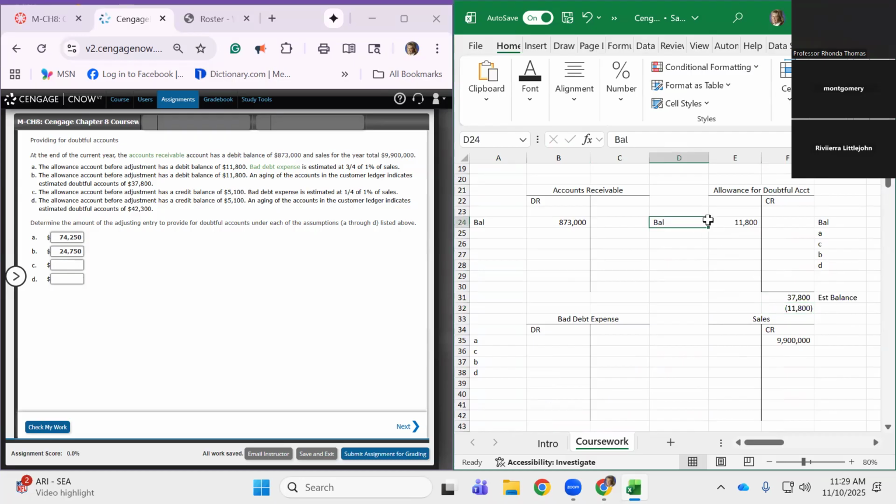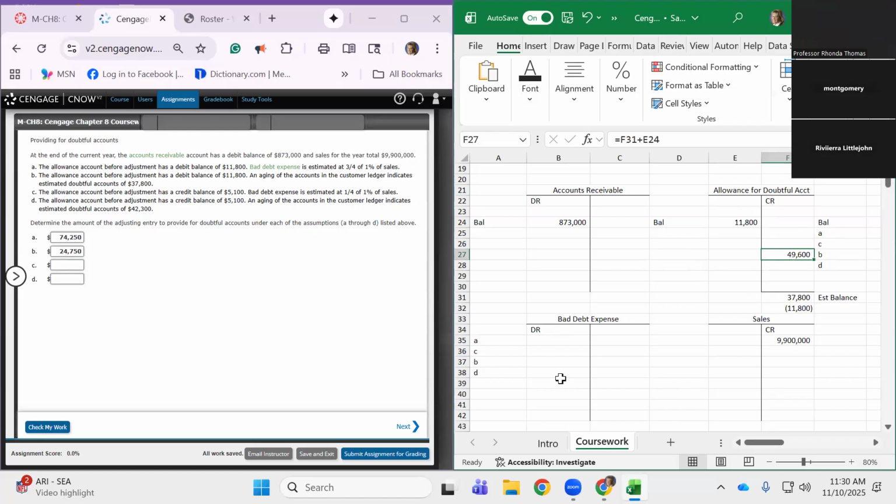How much is in here to begin with? Well, we have a debit for B. I have a debit balance. So I've got to make an entry here that brings this amount back over to this side and then equals this. When you add these two numbers together, you'll get that adjusting entry. I'm going to take the balance we want in the account plus that 11,800 debit. This is the adjusting entry, so we're going to need to make an adjusting entry of 49,600.